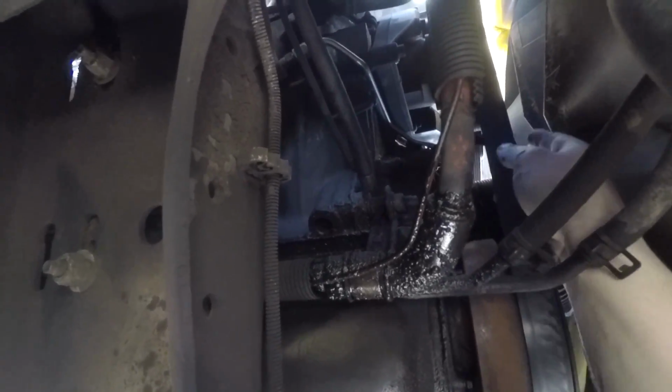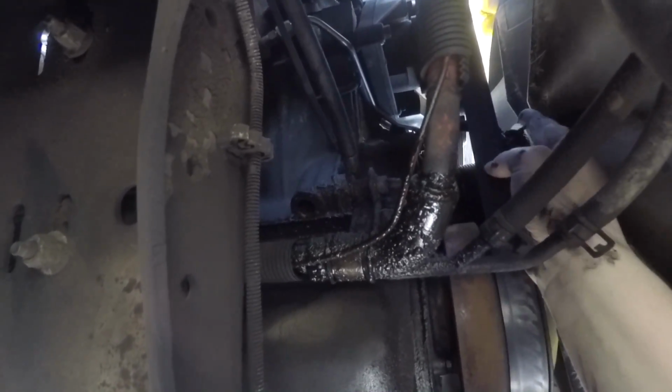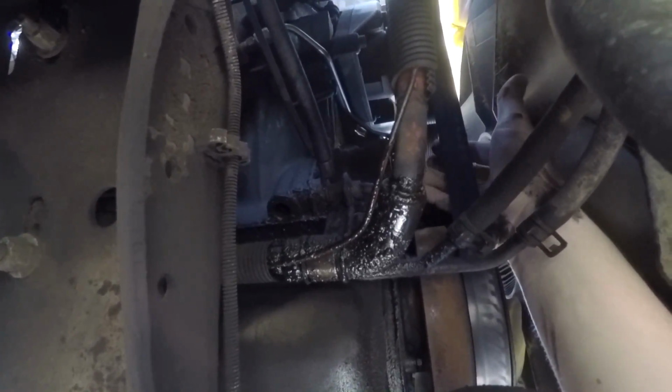Alright, so unhooking the CPS should be pretty easy. There's a little tab that you pull back with your finger, and then you literally just disconnect it that easily. So, oh good, now the thing's blocking your guys' view. See if I can push that up out of the way. Not really.